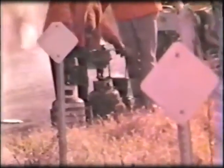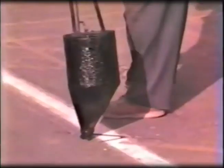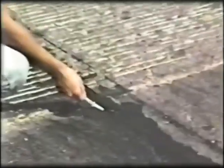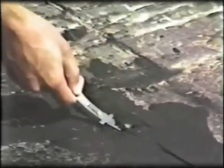Most bituminous sealers must be heated to a pourable temperature, sometimes exceeding the melting point of the wire insulation, which, when damaged, will lose its protective property. Working with this heated material has proved dangerous to both workers and nearby pedestrians. Hot tars also become soft in warm weather and can be tracked out of the slot or contaminated by dirt and debris. This makes it necessary to clean and reseal the slot regularly.